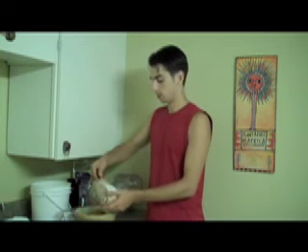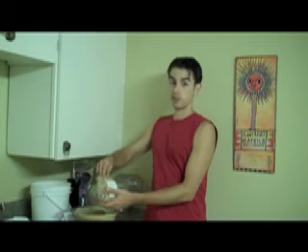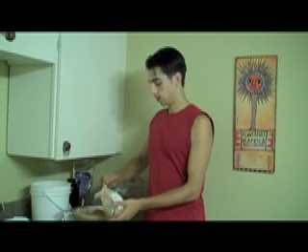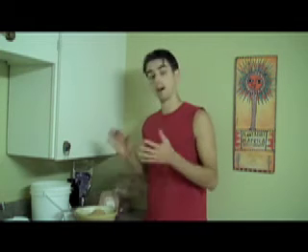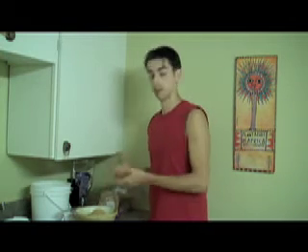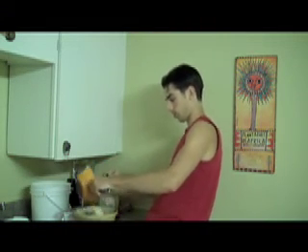I'm going to put four tablespoons of mesquite in. To bind all of this together, I have on the stove — on very low heat, actually just warm now — coconut butter and honey, melted down. There's about half a cup of coconut butter and a quarter cup of honey. As you can see, it's turned into a consistency that looks almost like mashed potatoes. I'm going to throw that right in. I'll mix it with a spoon rather than by hand since it's going to be a bit messy, but I will be rolling the balls by hand once it's all mixed.